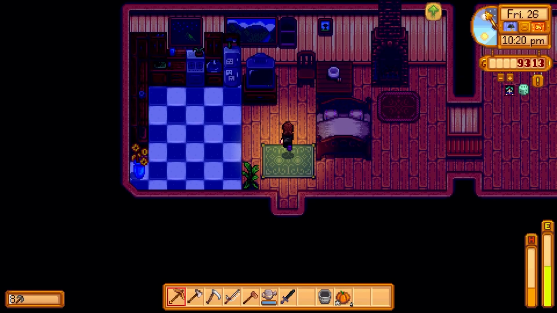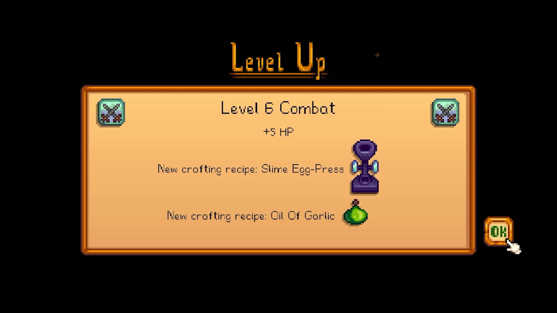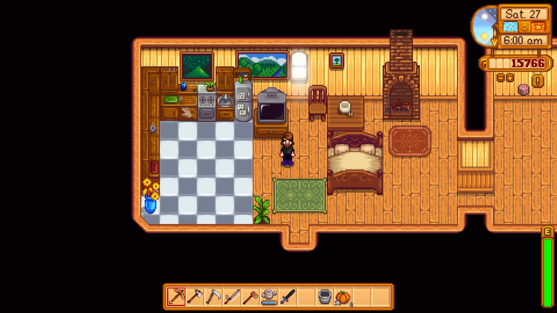All right. Let's see what our haul was. All right, level 6 combat. Got plus 5 HP. We can make oil of garlic, whatever that is, and a slime egg press. Okay. 6,400 gold. Okay. Well, I think this is a good place to end it, guys.